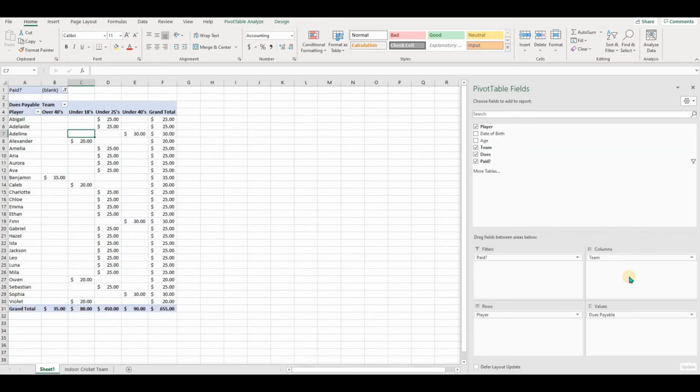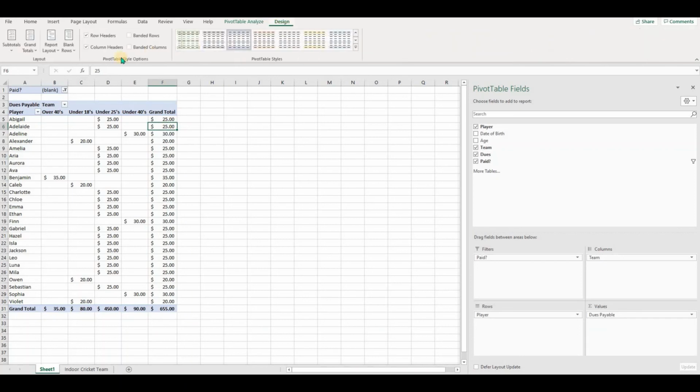We can shift the teams over to the columns so that you're just looking at player names. So straight away, we then get a grand total on the right of the rows, and we also still get the grand total on the columns. So we can see the grand totals for each of the teams, and it gives you a grand total on the right because it is expecting potential data in each of the rows. Now, because it's an individual, we're only going to be seeing one amount because they're only in one team. So you can turn that off.